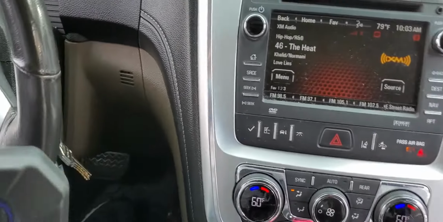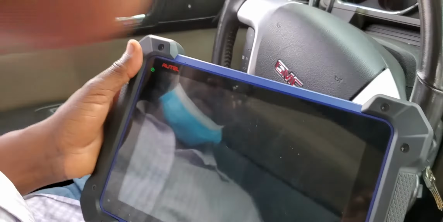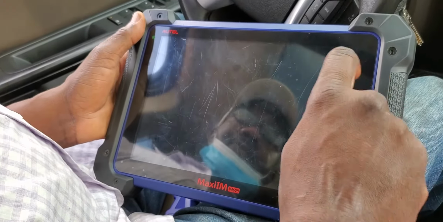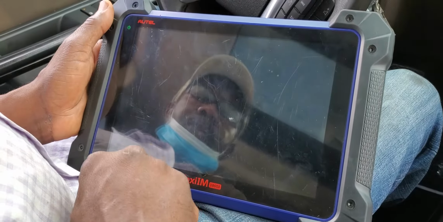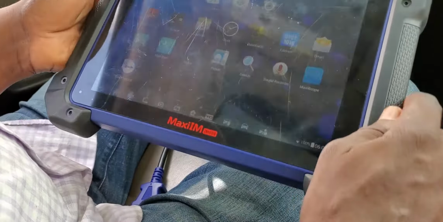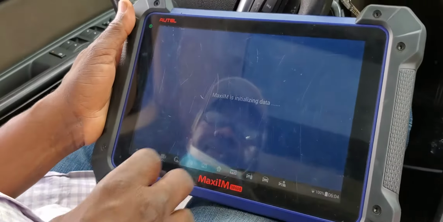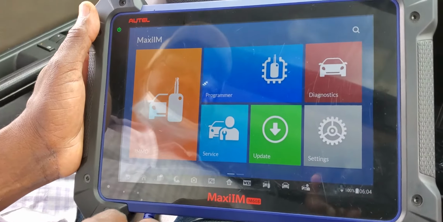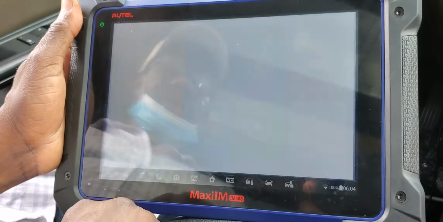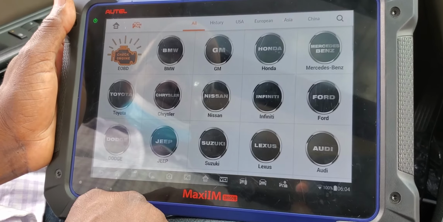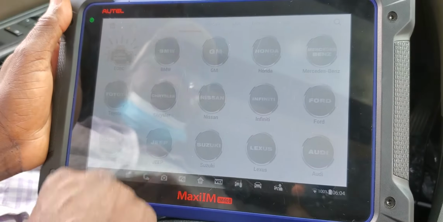So you hold this one, and I'm gonna use our tablet. I will go here. Is it clear? Yeah. Okay. Now I go to diagnose. GM.